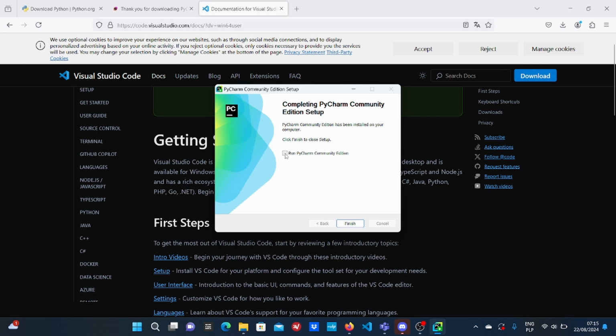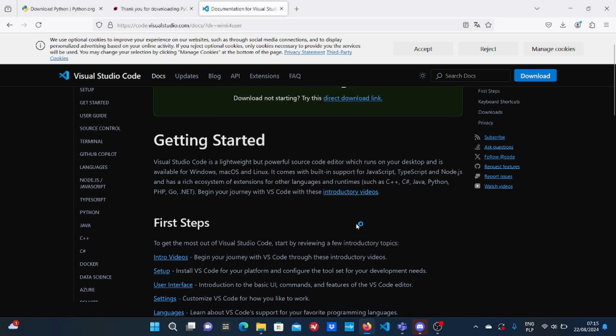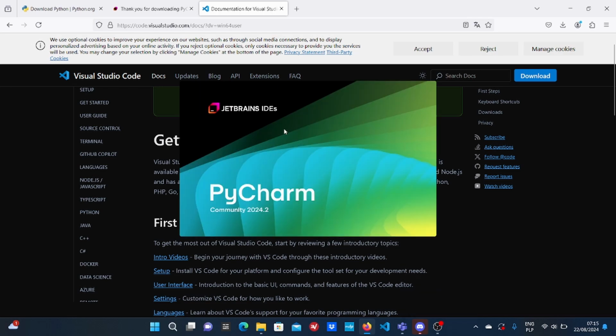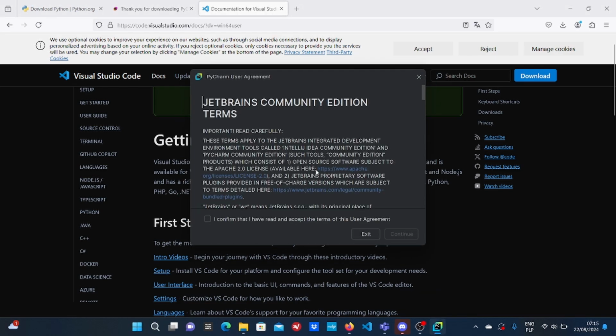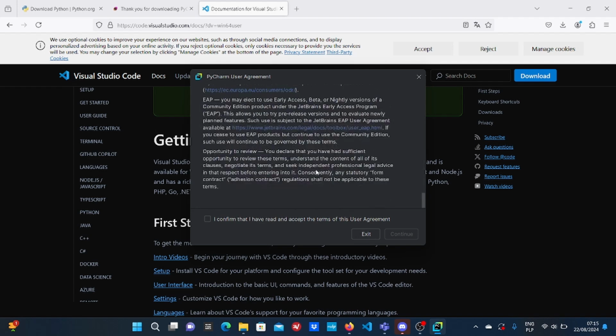Let's check this box which says run PyCharm when we finish. Click finish and you should get PyCharm. You will have to check the box that you have read and accepted the terms of this user agreement. I have read it, don't worry.